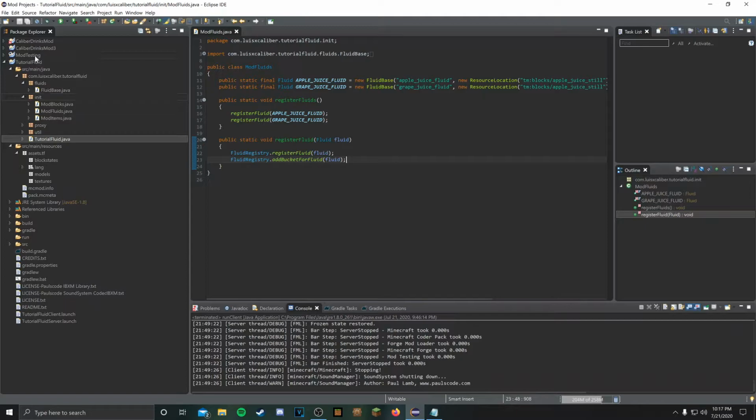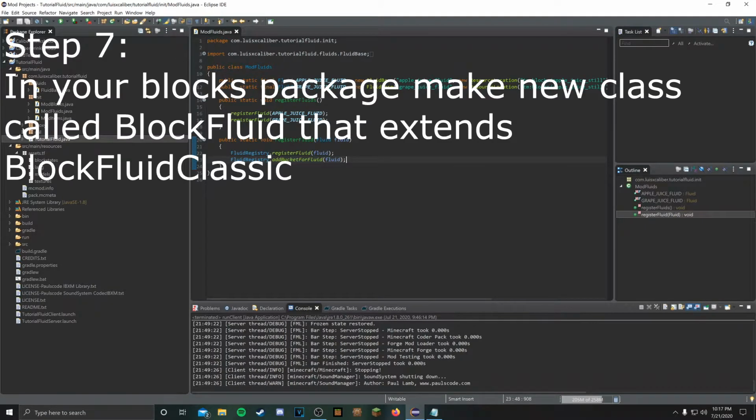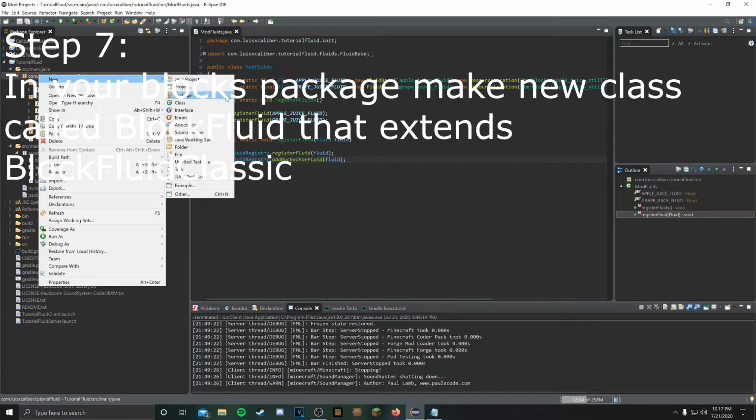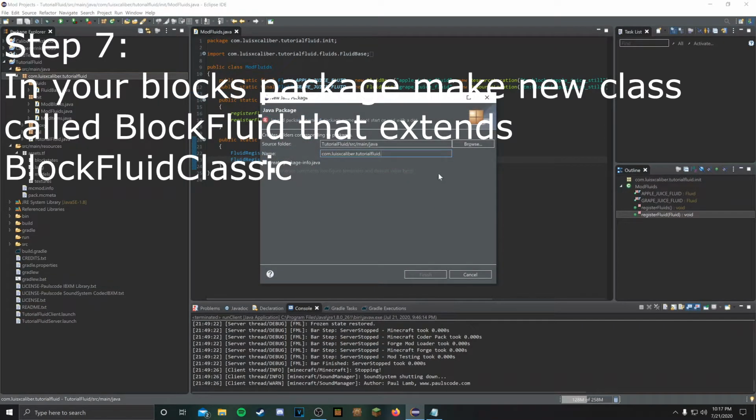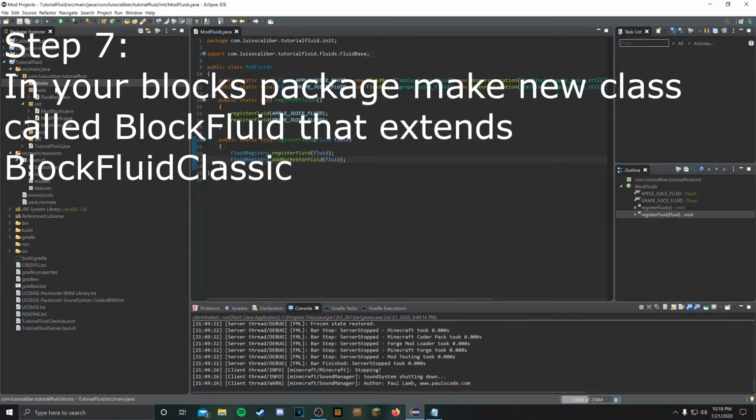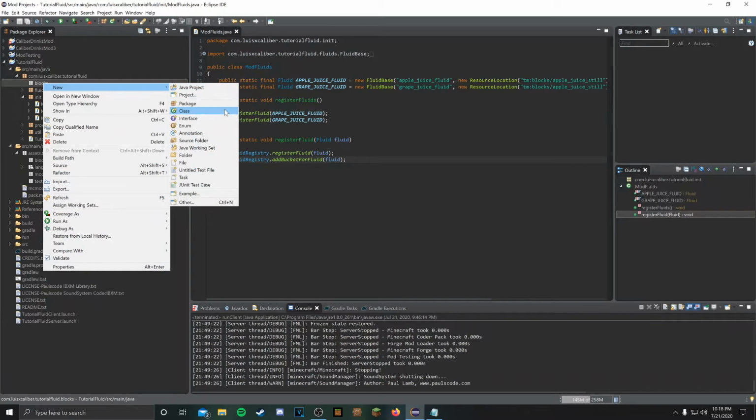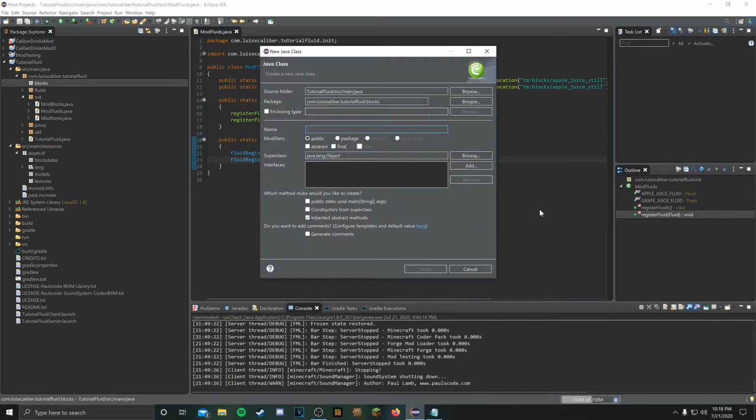Next, we're going to go into the block package, which I do not have. So in your block package, which you should have if you have blocks already, you want to make a new class. What are we calling this? BlockFluid, or whatever you want to call the class for your fluid.